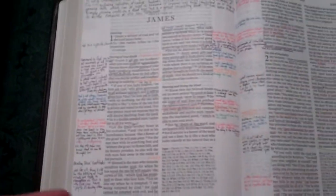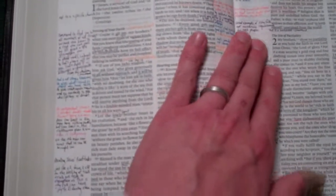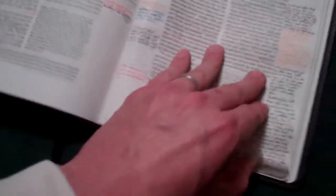I had all this room at the bottom I didn't even need to use for this page, even though there's so much that you could say about James chapter 1. And then the way I was able to get in here, it was just such a breeze. I'd push that down and right there, I'd push this up and right there, and the way that you just move the binding, it just allowed you to write so easily.